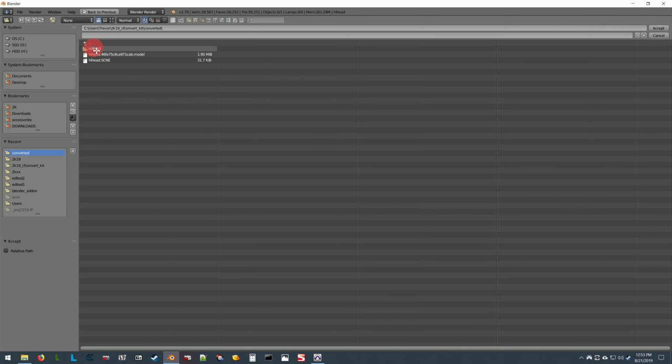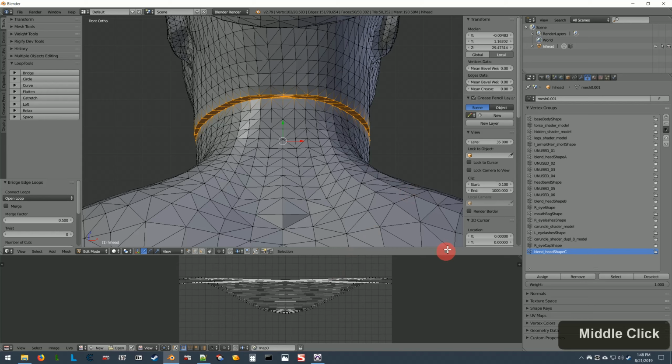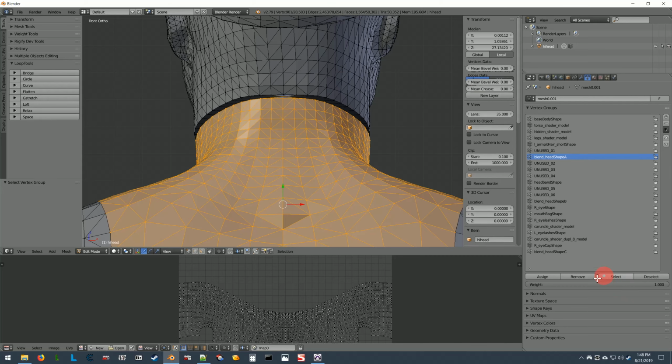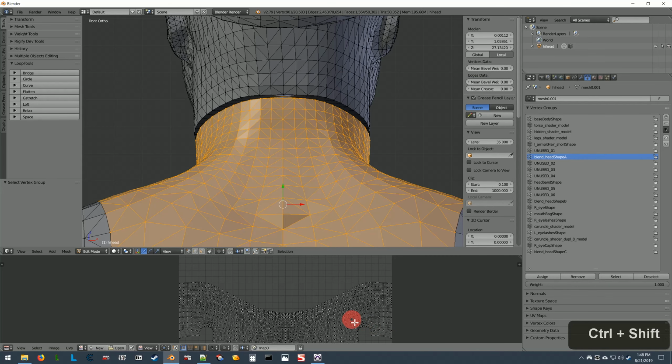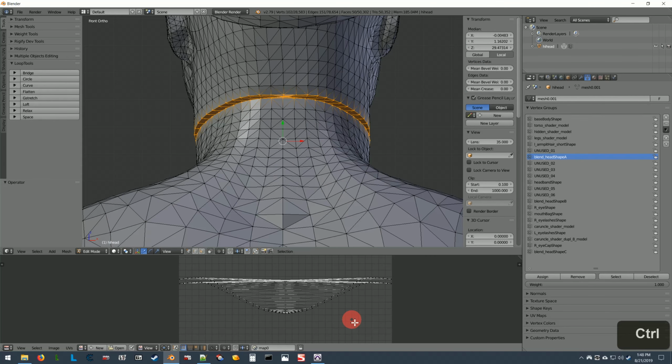And then hop back into edit mode and go ahead and create a vertex group. This is solely for making things easier for what we're about to do. Name it blend head shape C, and assign this selection that we have already to that group. This is just going to keep track of that so that we don't have to go through and make the selection like we did the first time, which takes a few more steps.